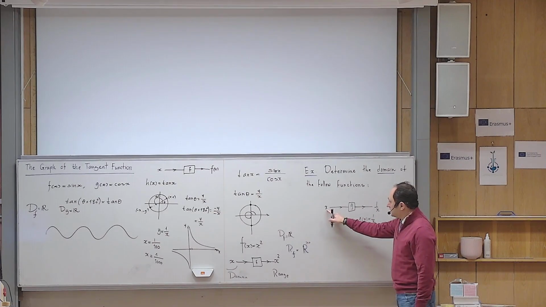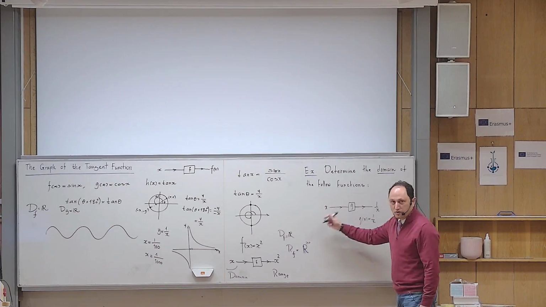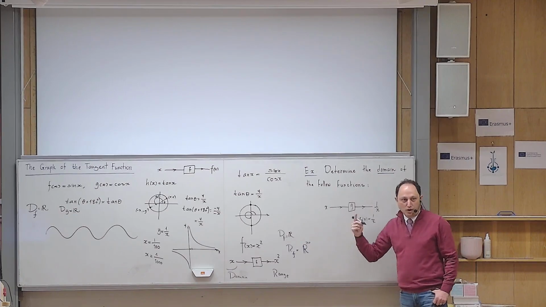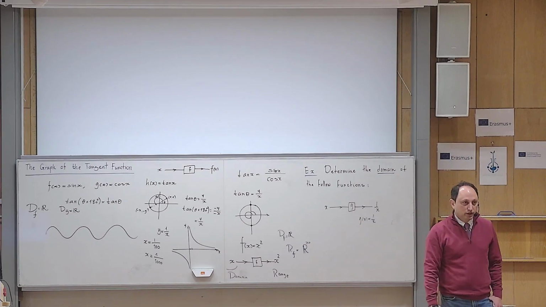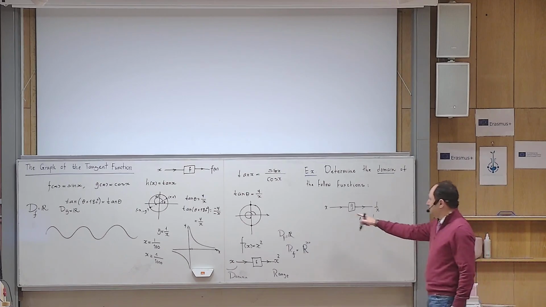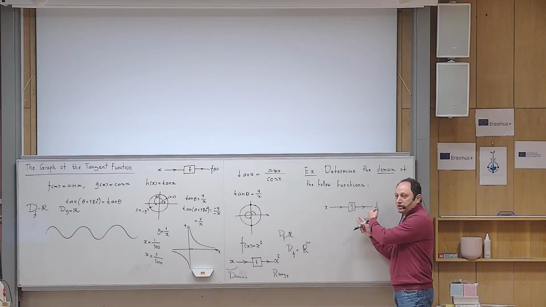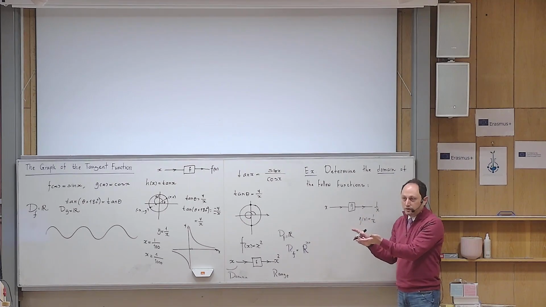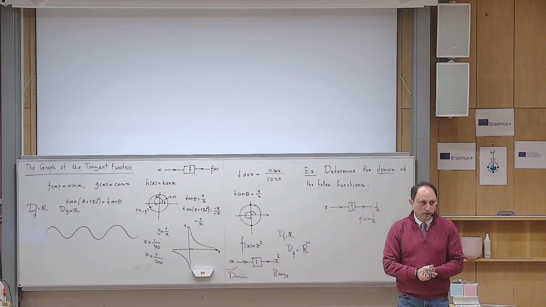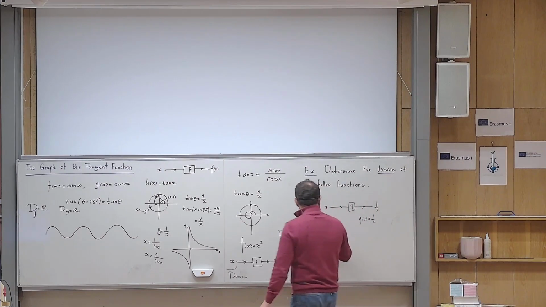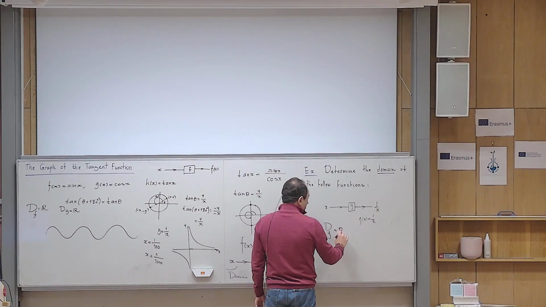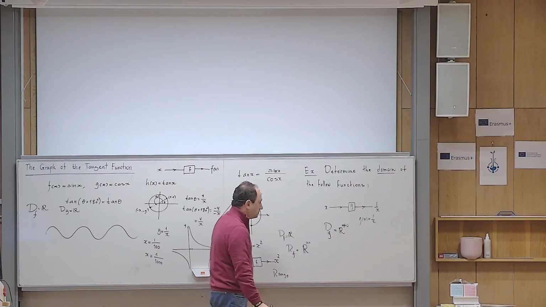But can you see that there is a limitation on the numbers that I can send in? I can send any number in except one possible number. And what is that number? 0. Because if I send 0 in, the function is supposed to write 1 over 0, and it gives you an error, because 1 over 0 is not defined. So if I ask you what is the domain of G, you can say R, x not equal to 0, or something like that. You can write it in words.